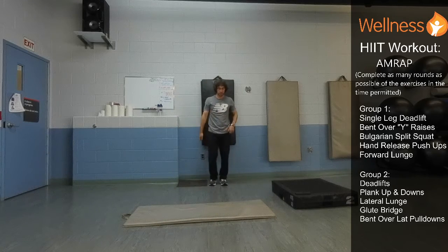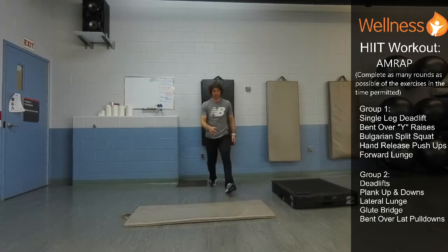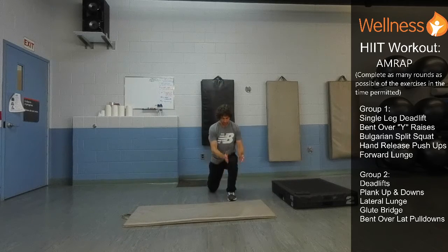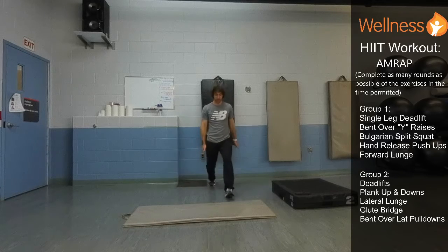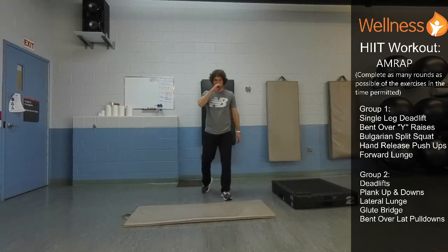And then the last one can be the forward lunge. So just step forward and then back up to standing. Okay? So the front leg's nice and flat, the knee tracking straight in alignment with the toes, not falling in or anything like that. And there we go. So one round done.